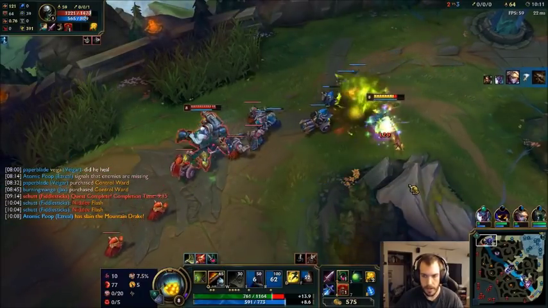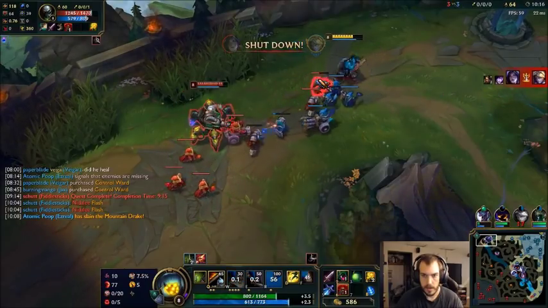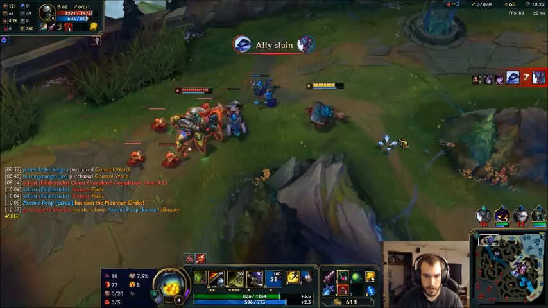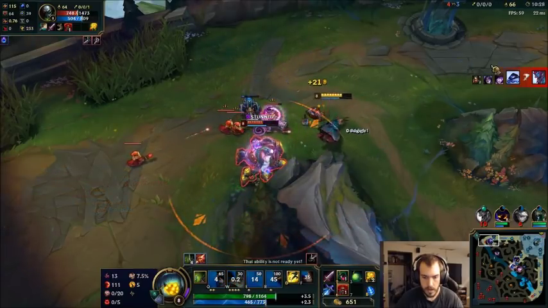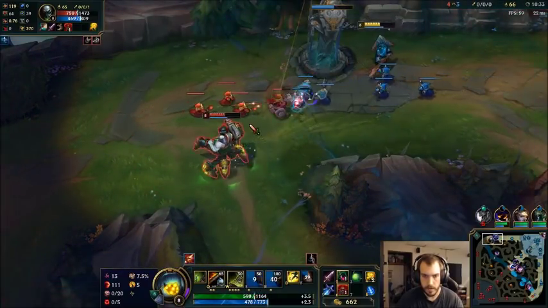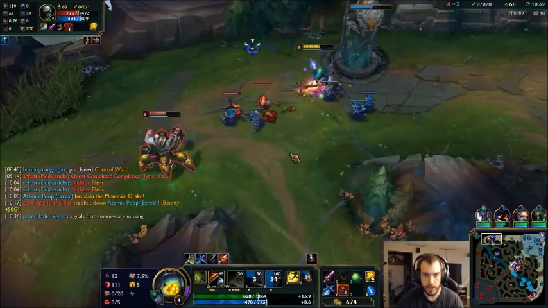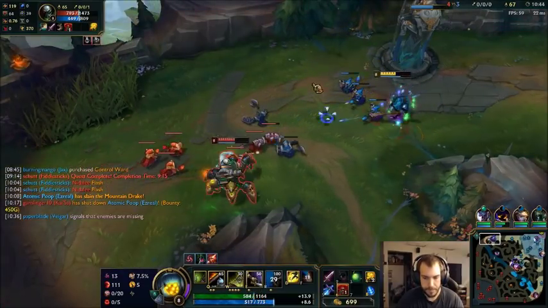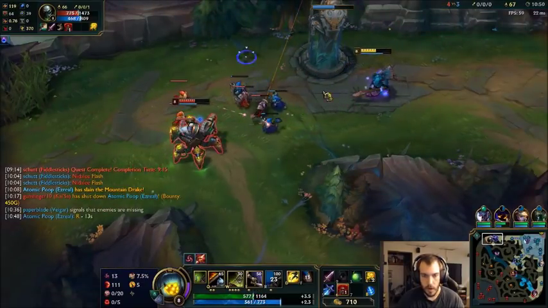Wait for my E to be back up. See if I can get him to use his Q real quick. Nice. I want to force the all in with my Ignite up. Oh, I hate everything. Pop my last potion. We're not going to pay attention to my CS in this game, by the way.